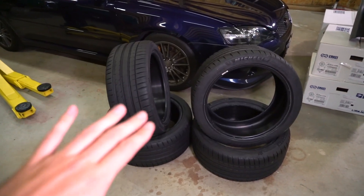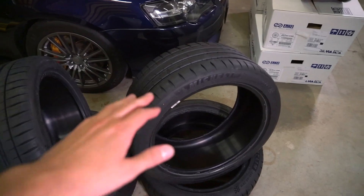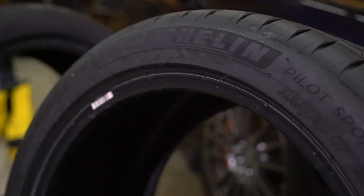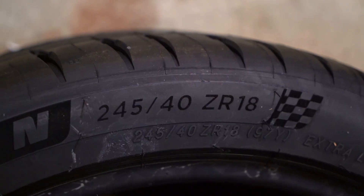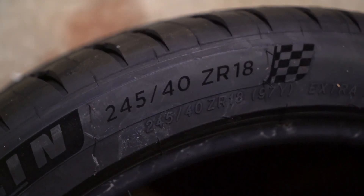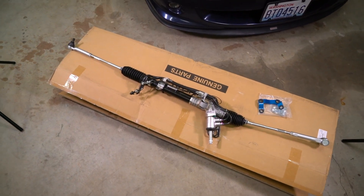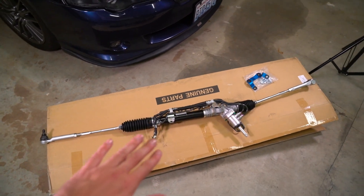To complete the proper wheel setup, we had to go with a really grippy tire. I went with Michelin PS4s in a 245 — the biggest tire I've ever had on this car was a 235. So we've got a super grippy tire in a wider fitment than we've ever had, and this setup is going to feel so good.